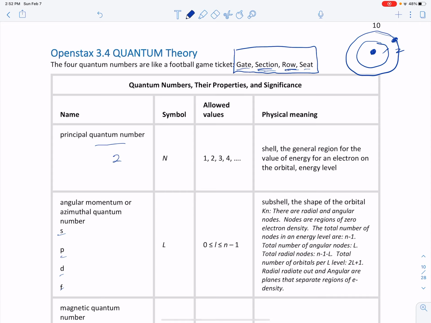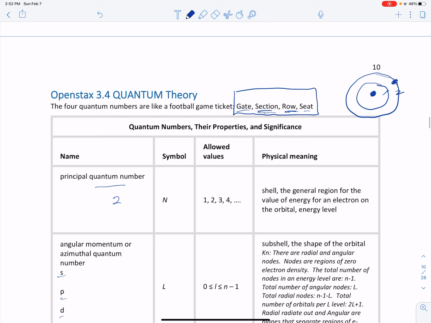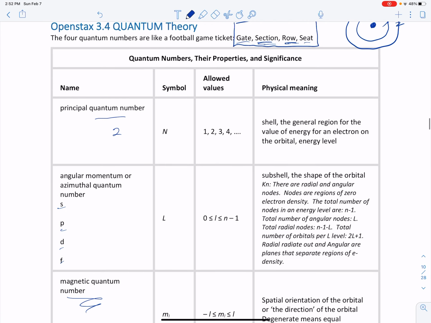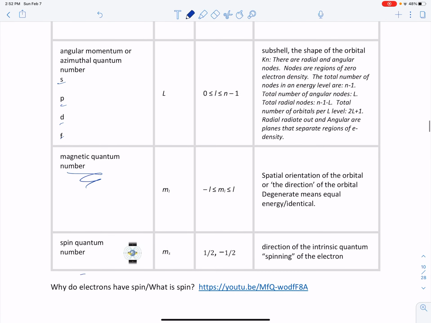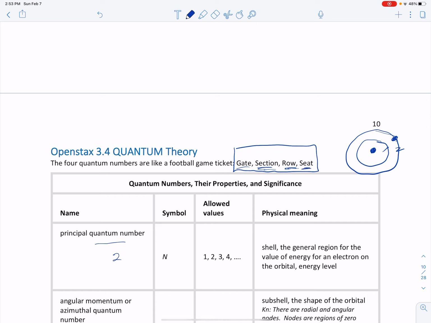And then the row, so where you're going to go, the row is the quantum number. What that's talking about is if you have a p orbital where you have a choice of being on the x-axis or the z-axis or the y-axis, it's which of those you're in. That's the row. And then last, the seat. In atoms, you can actually fit 2 electrons per seat, which probably seems odd when thinking about a football game seat, but that's what it is. You can fit 2 electrons per seat, and it's which electron are you talking about.